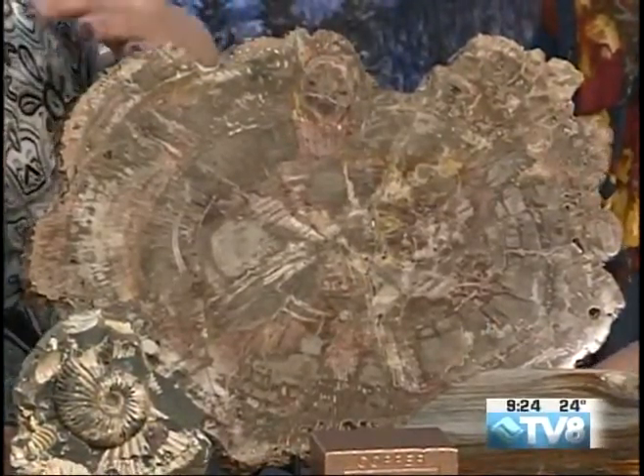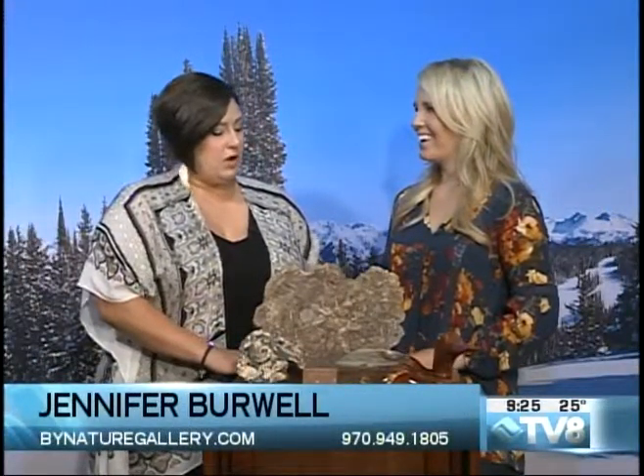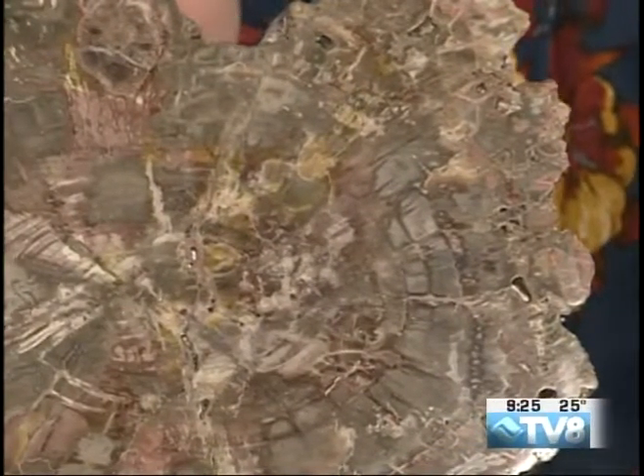And then the petrified wood — this is always so stunning. If you thought 65 million years was old, you'll love that this is 225 million years old. This comes out of Arizona from private property near the National Petrified Forest that many people have visited. It's a really beautiful piece — harder than granite, it takes diamonds to cut it, and beautiful for decoration. I've also got big tables made out of it. People put felt feet on it and turn it into a wine coaster or a cheese serving board. This one has a more unique coloring with pinks — a little more special, all just by nature.